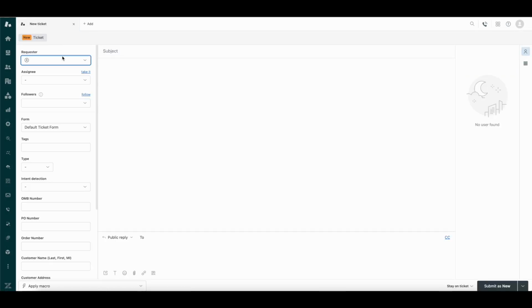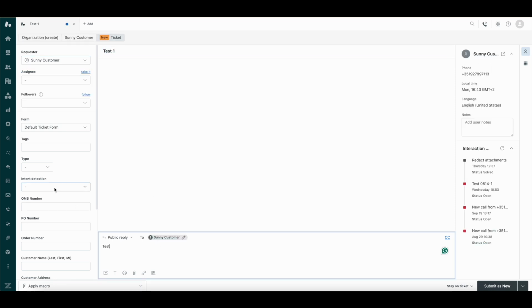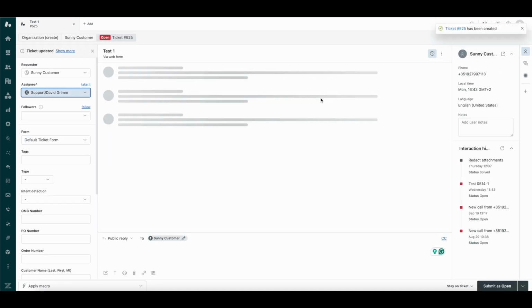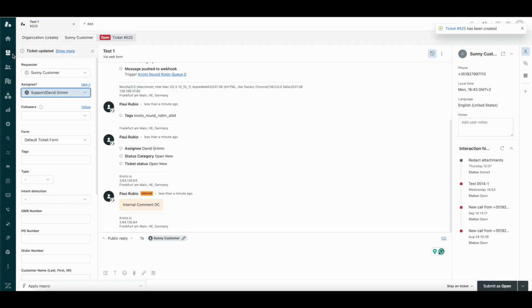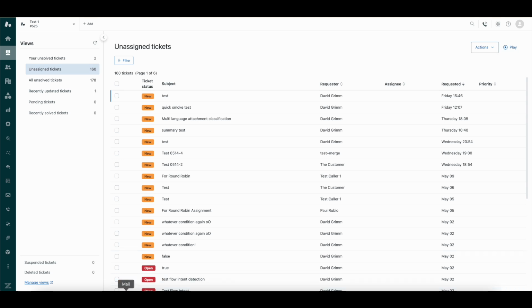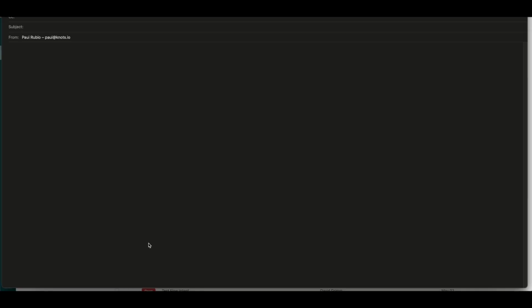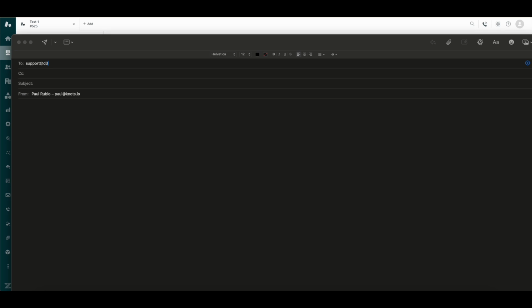Now let me show you how this works. I've made a simple configuration of the app where I'm assigning all of the new tickets to the support team. Mark is out of the office, so he should not be assigned tickets, while Powie should get more tickets than the others.